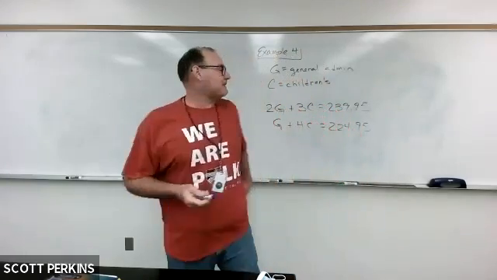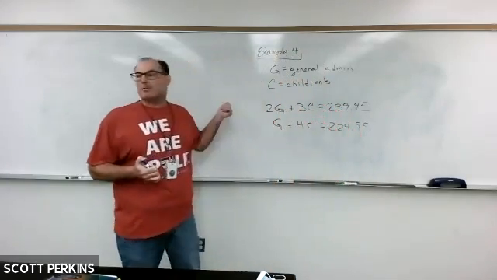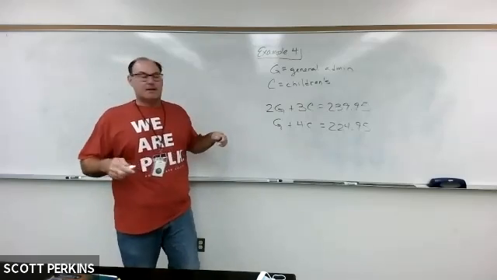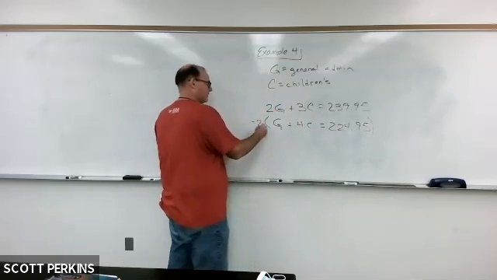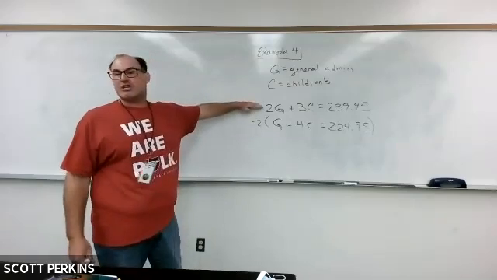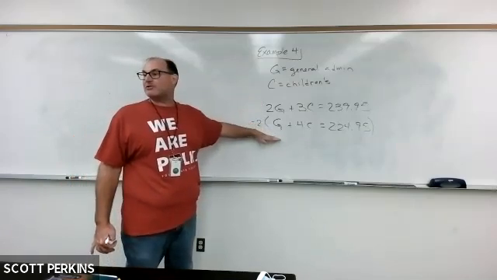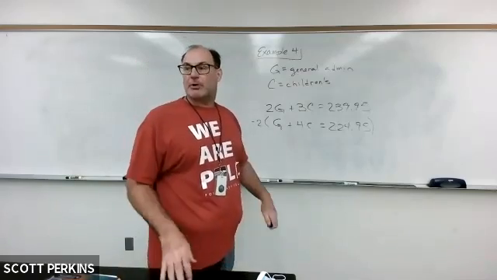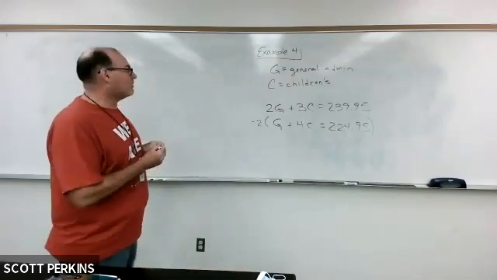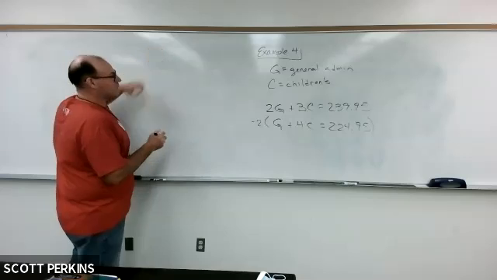All right, if I'm going to eliminate the g's, what am I going to multiply by here? -2 on the second equation. I don't need to multiply the first one by anything, because I've already got a 2g in front of this one. This is going to give me a -2g. So if you have a question about that, please bring it on. I'm here hopefully to be helpful, not to be a hindrance.